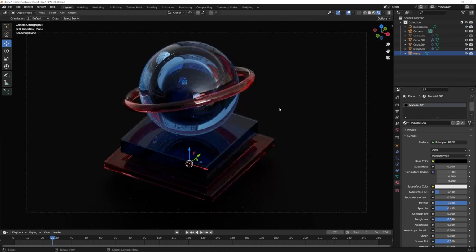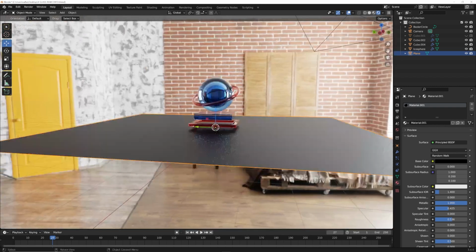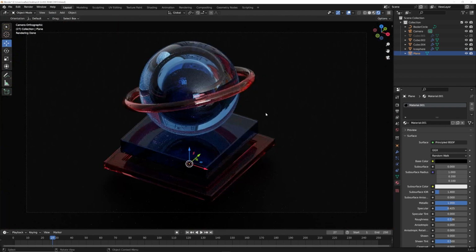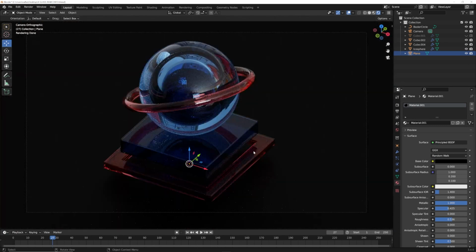All right, so this is default glass. The lighting is good. Lighting is plenty bright, yet it's really, really dark. You might say, well, maybe it's because of the background. But let's bring the background in. Notice that the glass is still super, super boring. So what do you do about that? How can you make your glass look beautiful? Like say something you see all the time in Cinema 4D.